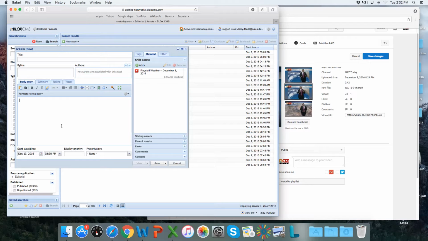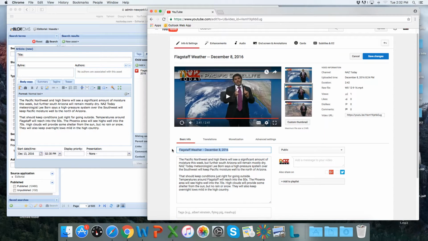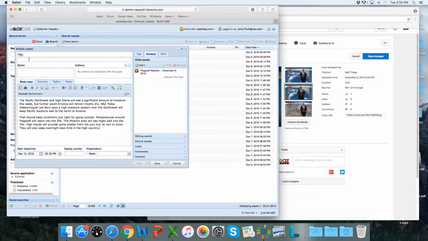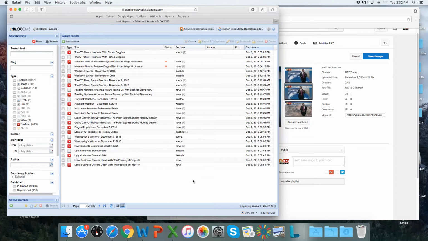I already still have the story copy saved on my clipboard. So all I have to do here, click V, Control V, and I publish that content. Just click back up to the headline. Boom. Click this here. I've filled in the title. Tags we'll use for different types of stories. We do not use any kind of tag for this article asset, only for the YouTube asset. And then the other step here is to unclick Do Not Publish. This is now completely ready to go. Save and close, and that content is now published to the web.